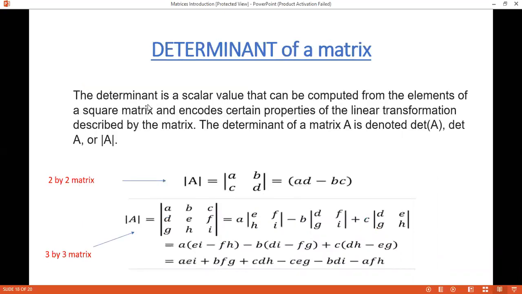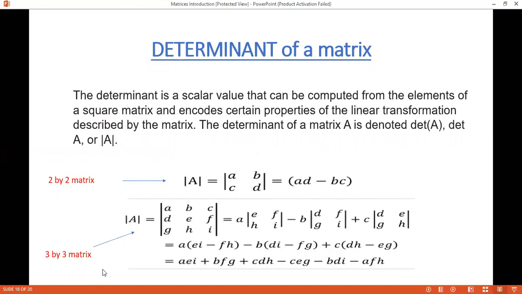Determinant of a matrix. The determinant of a matrix is generally an addition or a multiplication, then converting a sign. So this whole process is known as the determinant. While taking the determinant, this sign is the special notation sign for the determinant. Now A, B, C, D. This matrix sign is also converted to the absolute sign. Now what is the determinant formula? A multiplied by D, then a negative sign, then B multiplied by C. So this is AD minus BC. This is known as the determinant of a matrix in the case of 2 cross 2.